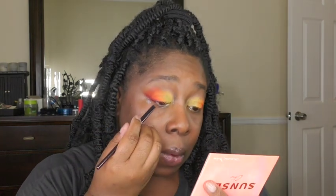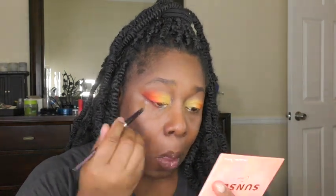Basically I'm doing this so there's a bit of a reflection and I can kind of fill in that wrinkle line there. Then I'm going to go back into the Sunset Chic palette and use some of the mattes to just line my lower lid. Then it's time for mascara, foundation, and just balancing everything out to go with the eyeshadow. I will be right back.